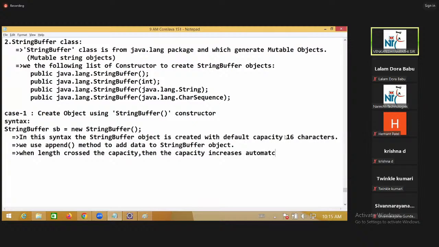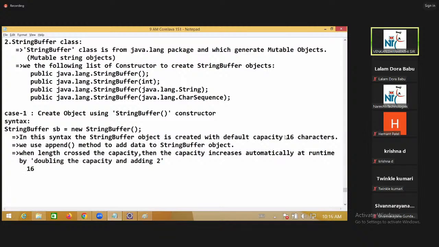When length crosses the capacity, then the capacity increases automatically at runtime by doubling the capacity and adding 2.